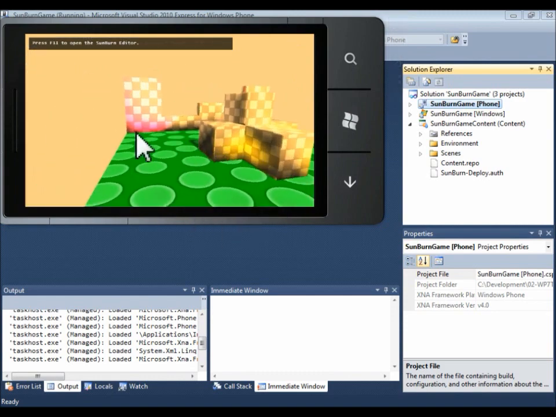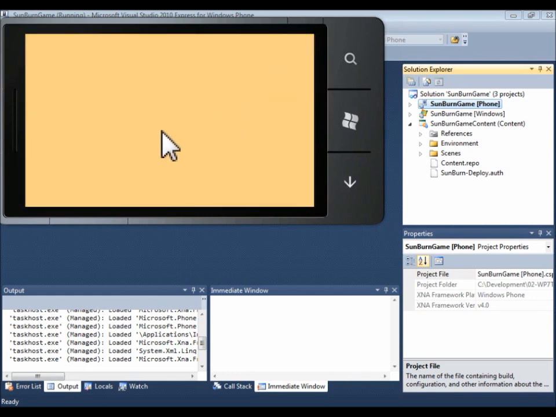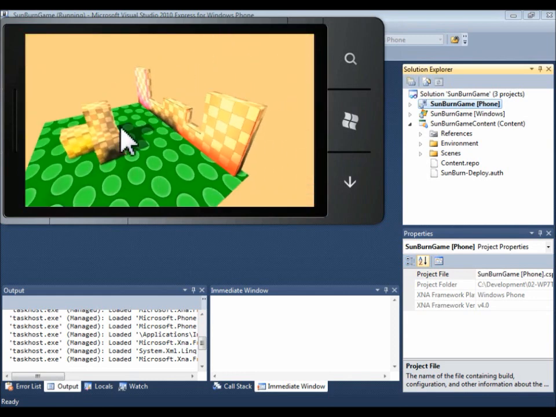So there's my yellow lights, my red on the wall. Obviously, if I spent a bit more time on this, I could do a lot more jazzy effects with my phone. Flying through a model there. There we are. There's all my shadows, all nicely clipped out, more lights, and all centered around. So there you go. That's how easy it is to do with SunBurn. Obviously, with a bit more time and training, you can do an even more advanced scene, as you would see in the other videos we've got on the YouTube channel, showing all the different effects.